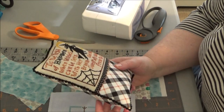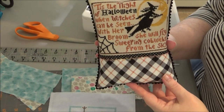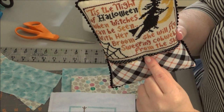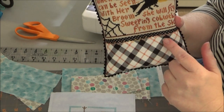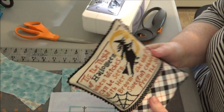It's been a while, so hopefully I have everything set up in a way that you can see them. Today I'm going to show you another pillow finish, how I do one that has a little peek of fabric. I like to do mine so it's kind of folded over, and then a panel, and usually I do some kind of decorative stitch. And I'm hoping I can use a pom-pom on the one I have. Well, once it's together, we'll see if I have one that's the right color.